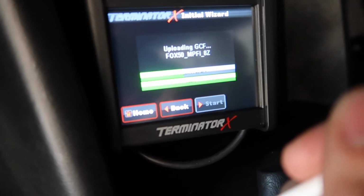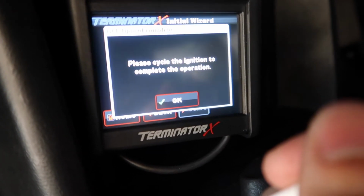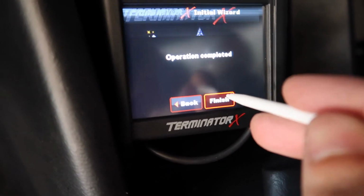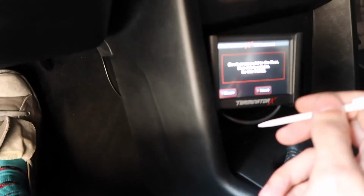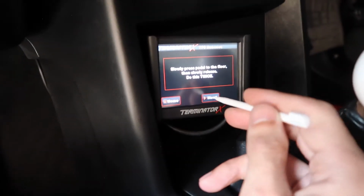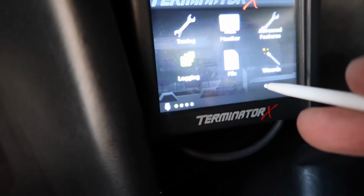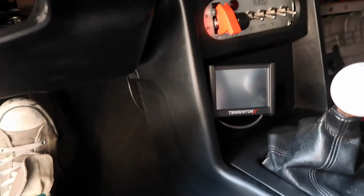Loading up the tune. Okay. Finish and slowly press the pedal to the floor and release it twice. TPS auto set was successful. Done. Monitors, I think we can shut her off now and try to power her up. Fingers crossed, boys, here goes nothing.